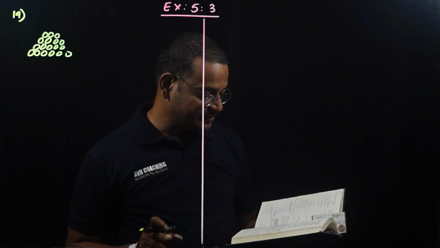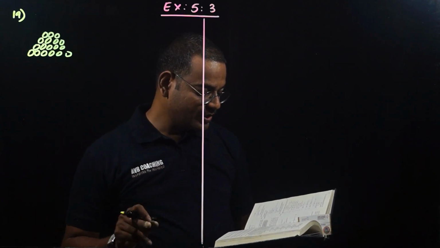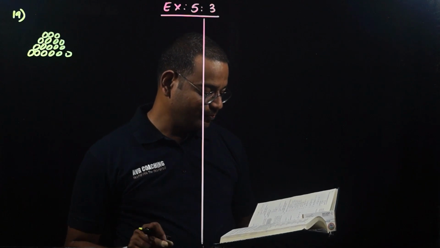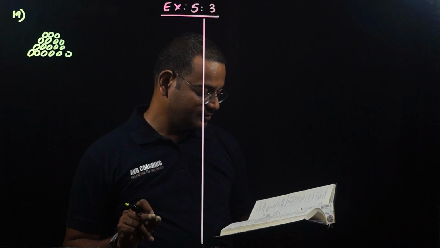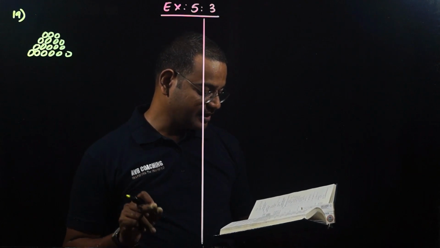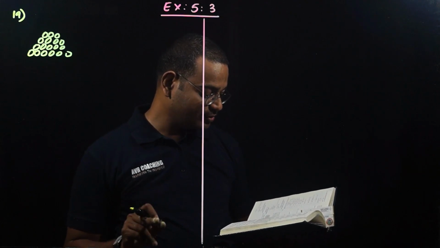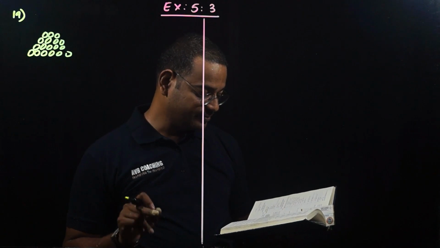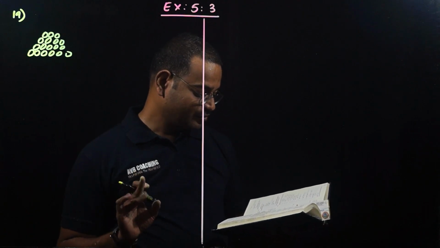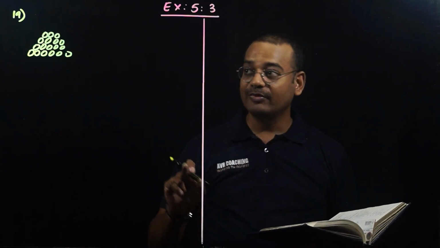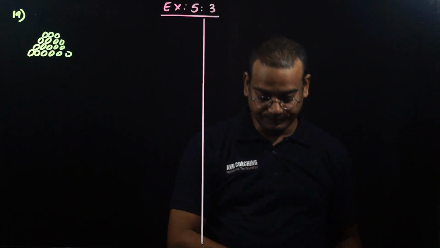19th problem: there are 20 logs which are stacked in the following manner. 20 logs in the bottom row, 19 logs in the next row, 18 in the next row to it, and so on. In how many rows are 200 logs placed and how many logs are in the top row? So first we have to find the number of rows and also how many logs will be placed on the top row.